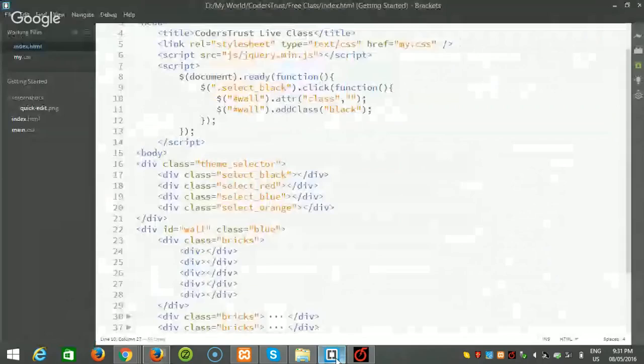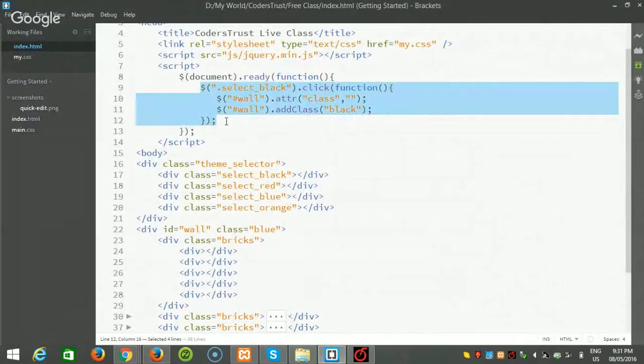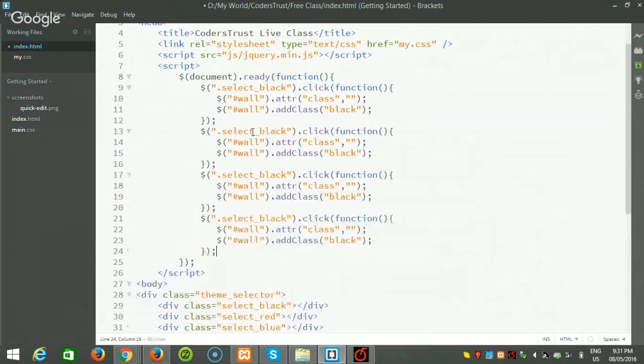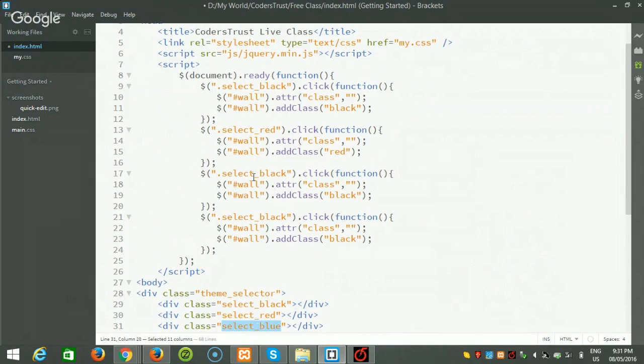So now we can just copy it. We can do it for the other three colors. It's simple. The black will be changed to red, and it will be red. The third one will be blue, and it will be blue also.